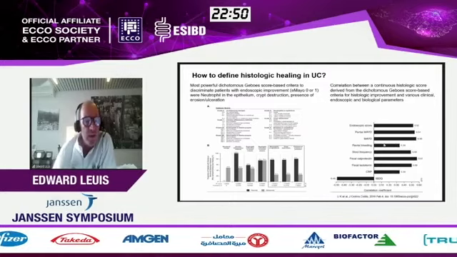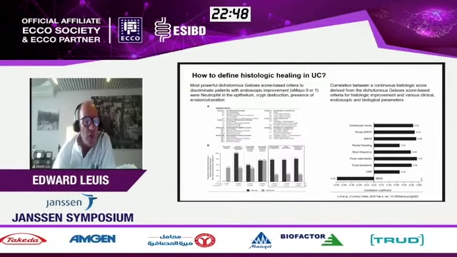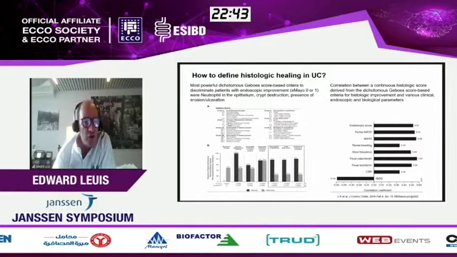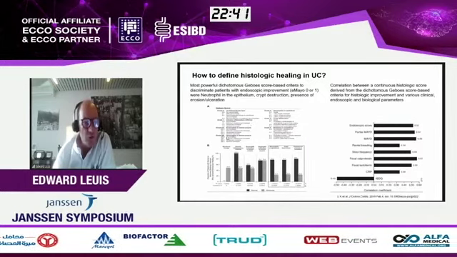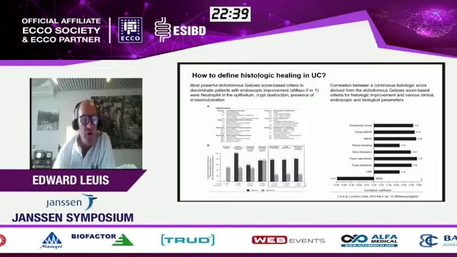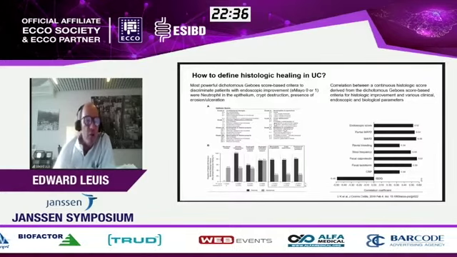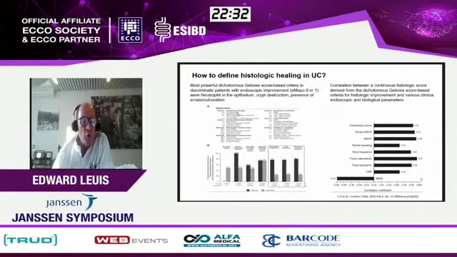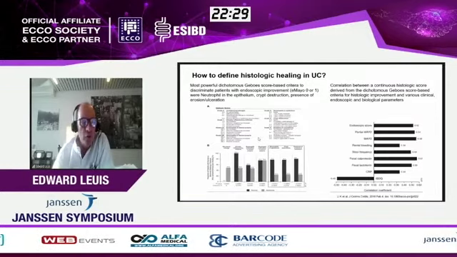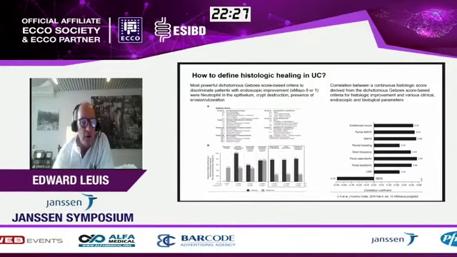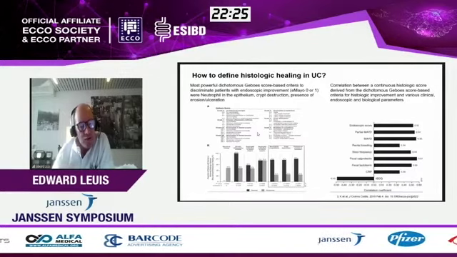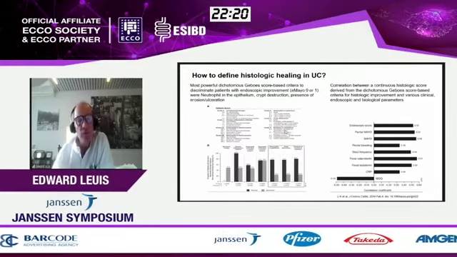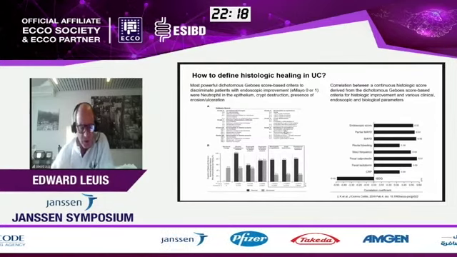As you see here, there were a series of domains, actually 7 domains: architectural changes, chronic inflammatory infiltrate, acute inflammatory infiltrate, eosinophils, and so on. And for each of these domains, there was a scale, a series of grades from 0 to, depending on the criteria, 3 or 4. And you see that at the end, you don't have a numerical value. You have a series of domains with a series of grades, which is not always easy to use.